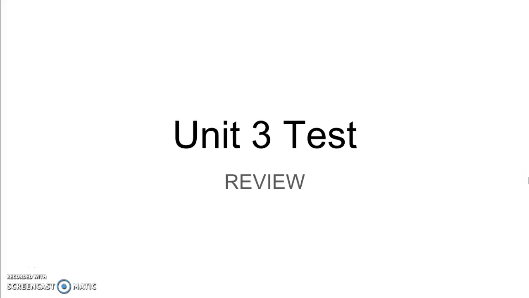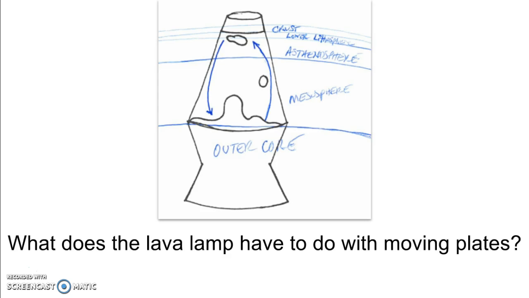All right, let's do this quick Unit 3 test review. We did this in class today. However, if you either weren't here or you still aren't quite sure about something, here's the opportunity to go through and have explanations as we go. So the first question, what does the lava lamp have to do with moving plates?